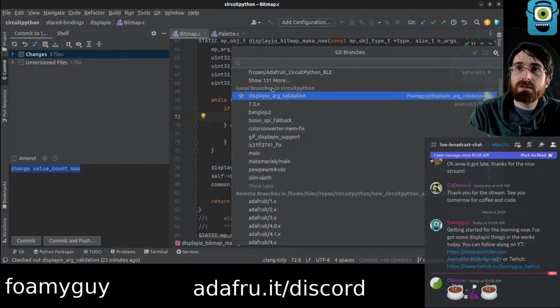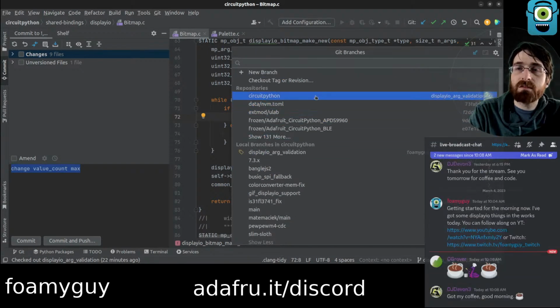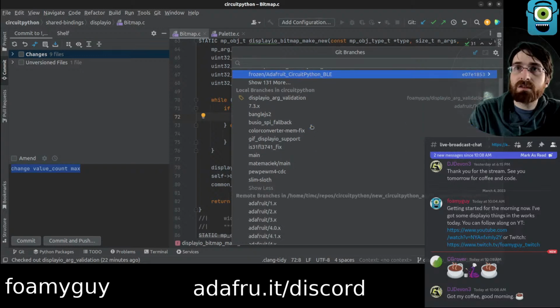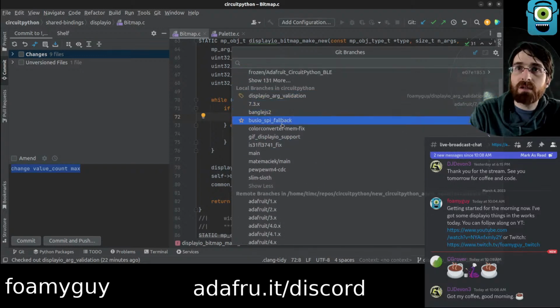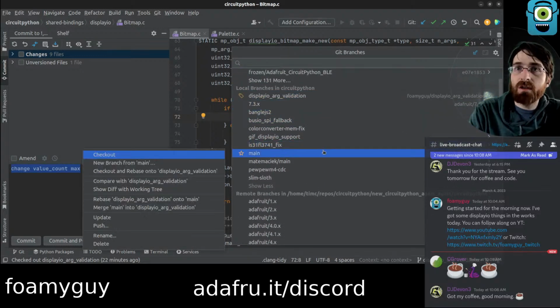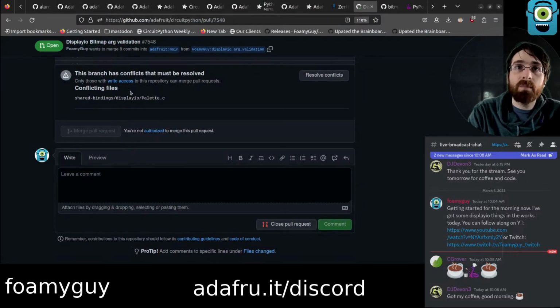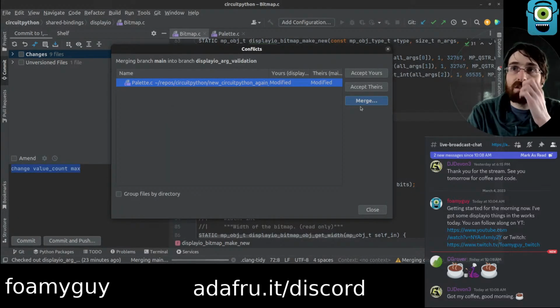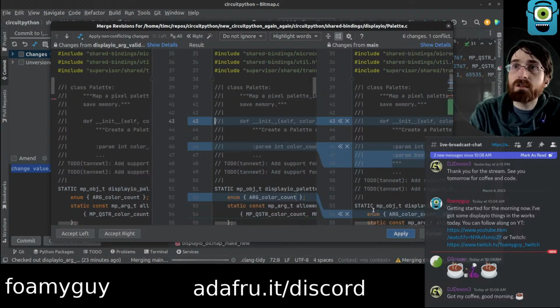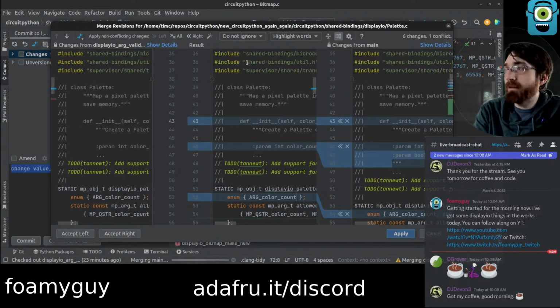Interesting, this usually starts here. I'm not used to seeing this here. I guess it's a submodules thing, I don't know. Anyway, we want to merge main into the branch we're on, and then what we're expecting is exactly what GitHub told us, that palette has conflicts that we need to resolve. PyCharm is going to give us this nice thing, which is hopefully going to make it easy to figure out.